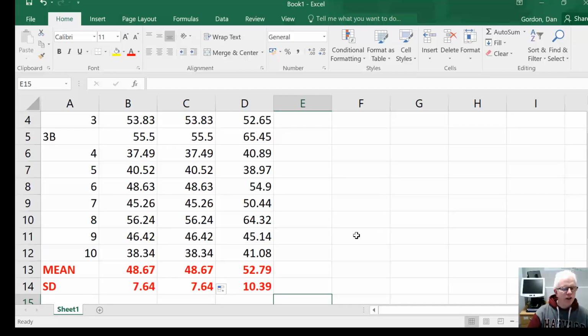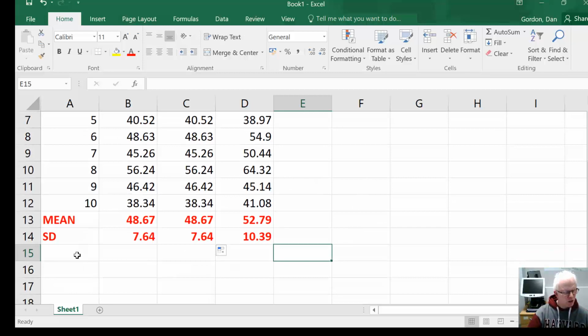The very final thing I'm going to show you in this session is how to create a simple formula. Excel allows you to create all sorts of very complex formulas and work things out that you might not have normally worked out. But let me show you a very simple formula that you can do.